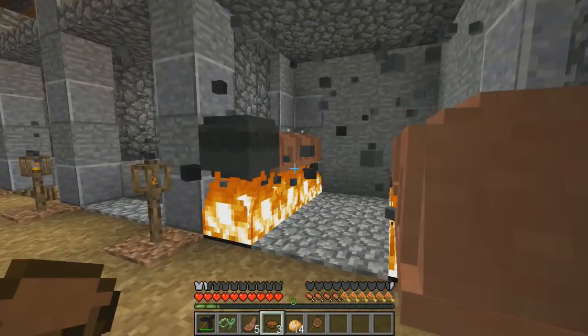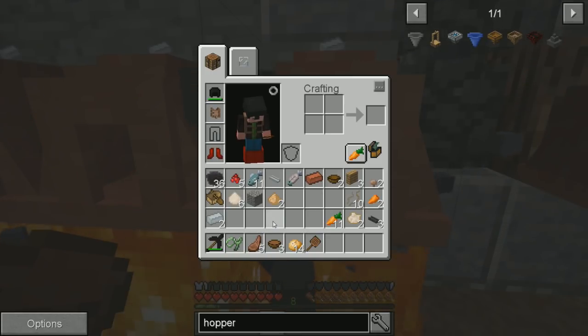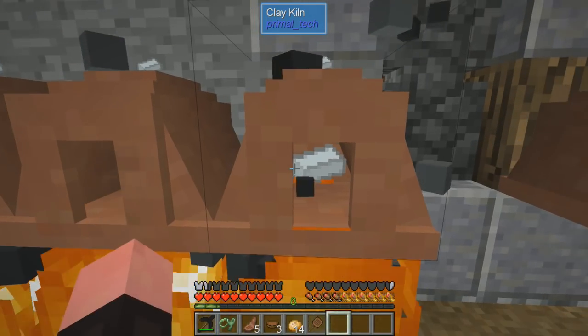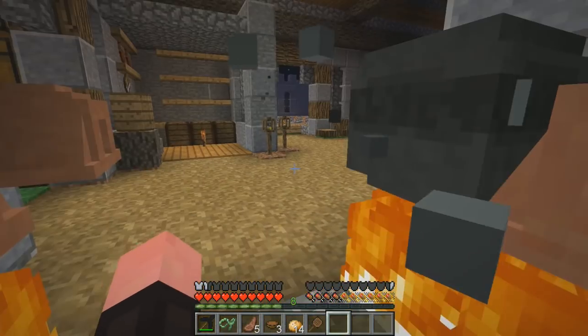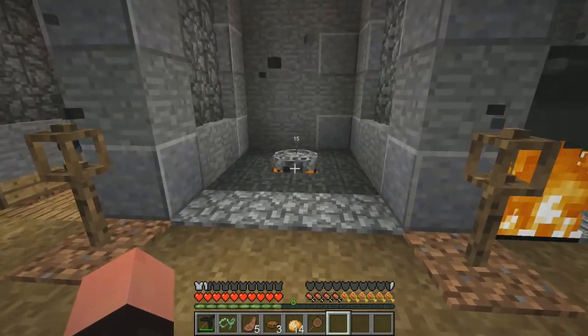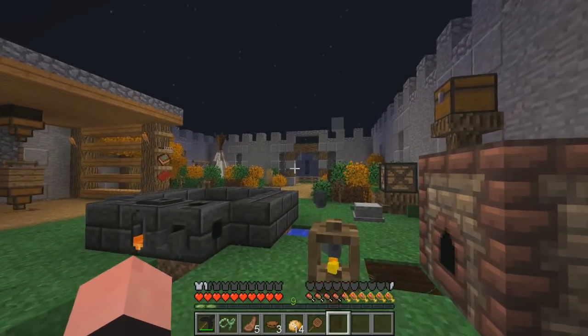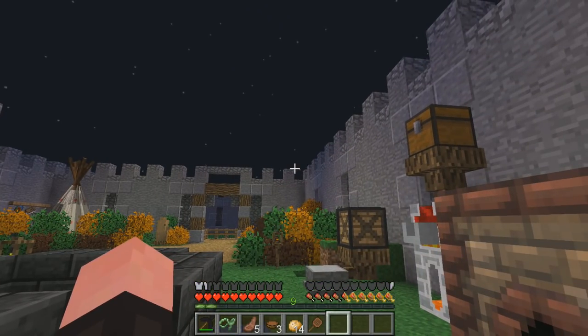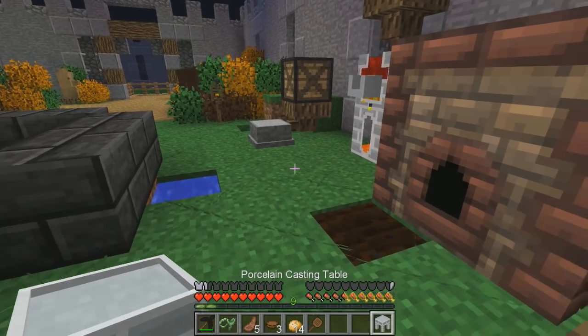Okay, so... Oh, man, that cooks so much faster than I thought it would. Where's the other piece of porcelain? Thought I had 7. 1, 2, 3, 4. Oh my gosh, there's 7 here. I thought there was 6. Okay, Piggy, pay attention, buddy. Math. You have to math. Okay, so I think I can do this. There we go. Nice. Okay, so that is going to let us make a casting table.